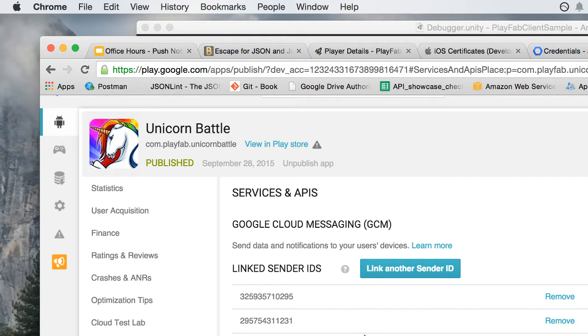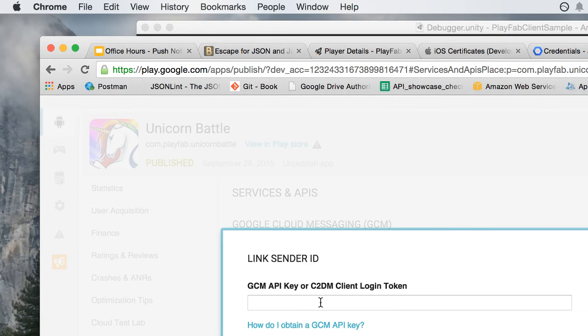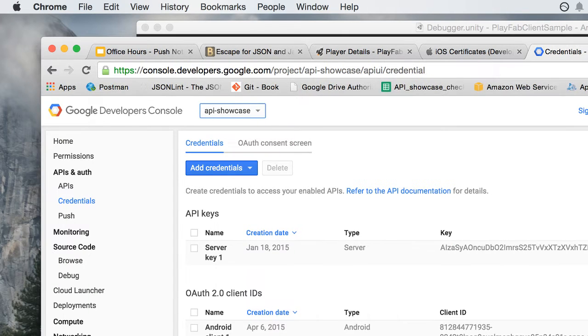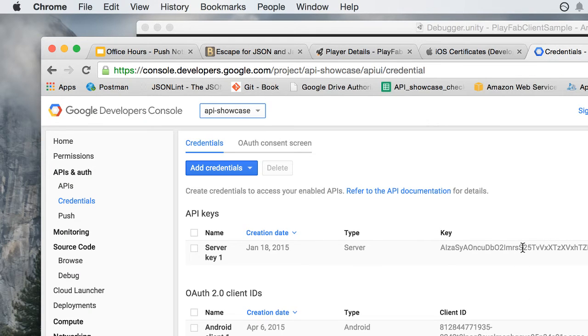Once you're in this menu option, you can link additional projects and things here, which basically is the key that you're going to want to type in from the console page, and then that link is established. This basically completes the pipeline for the Google setup for the Google channel, and we're going to use this API key here to run some commands that enable the Google channel to be properly set up for our title.